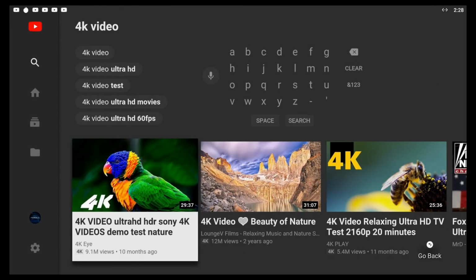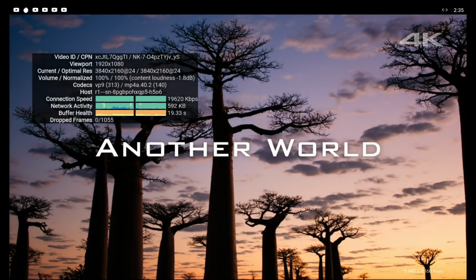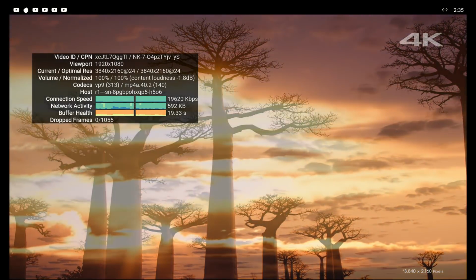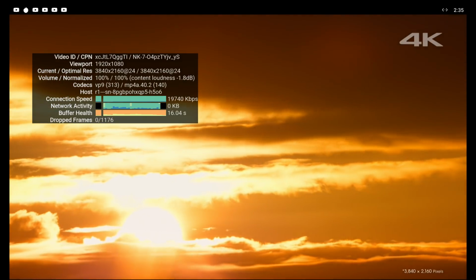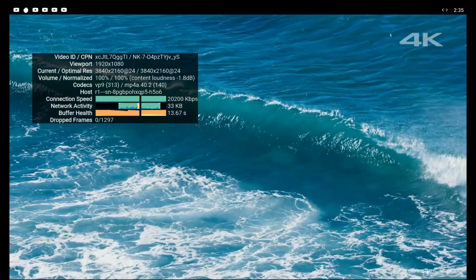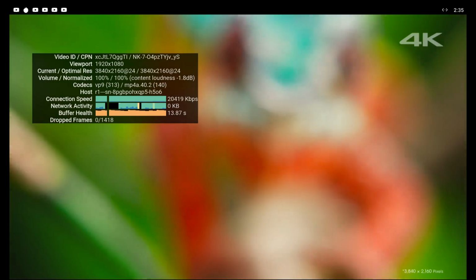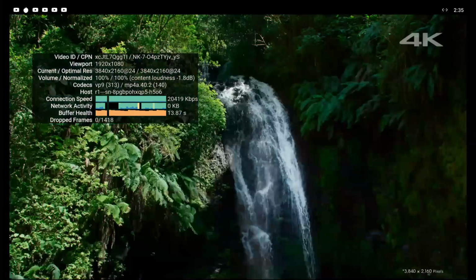So for the first time ever in one of my video reviews, I'm able to comment on the UltraHD 4K capabilities of these TV boxes. I finally made the leap, and I bought myself a 4K monitor. Now you can see on screen the resolution that I'm watching this video in. Unfortunately, you can't see it in 4K yourselves because I have no means of capturing a video in 4K at the moment. My capture device will only capture video up to 1080p, but I've left the stats on the YouTube app, and you can see that I'm watching it in UltraHD 4K, and it's at 24 frames a second, which is a standard frame rate for movies and things.